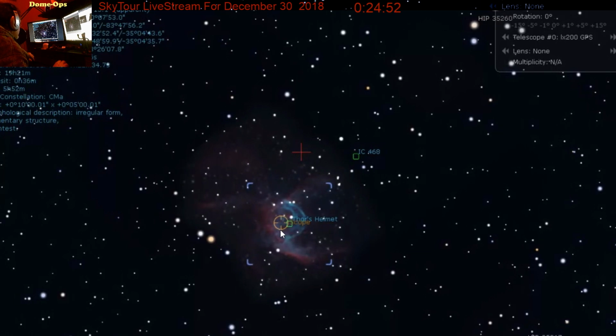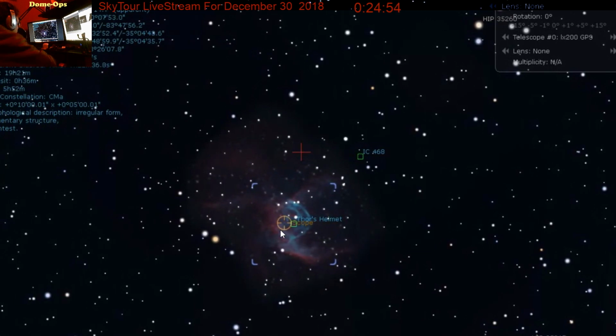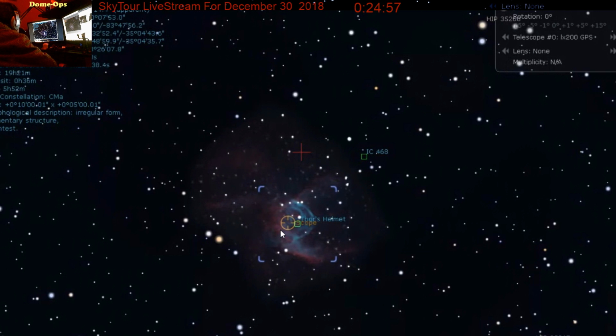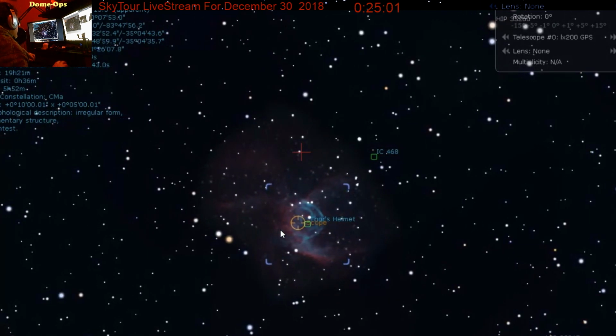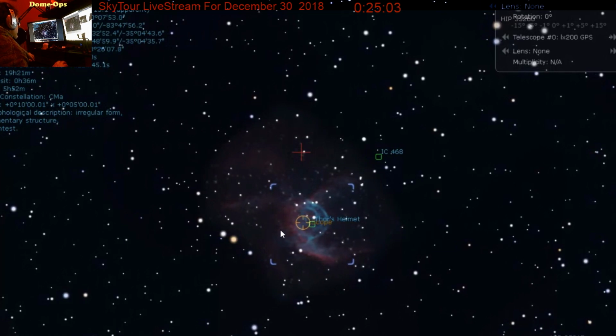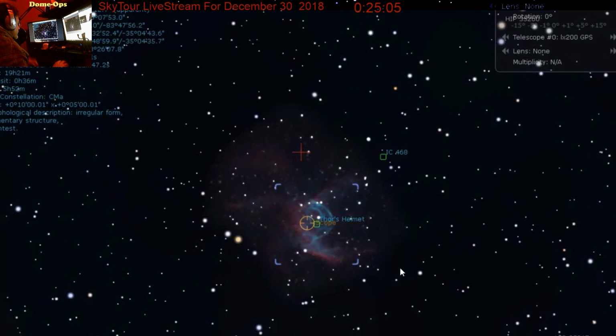The new moon will be here in a few days from now. It's like last quarter now, so we have a few more days. So we have a good chance now to get some excellent views.